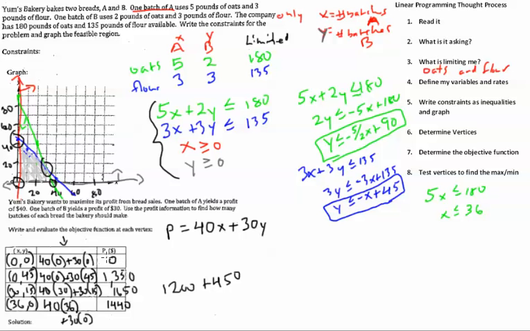We didn't sell anything. And then this vertex, I get a 1,350, and I get a 1,440, and then I get a 1,650. Well, we're not guaranteed that each vertex will give us a max or min. We are guaranteed that within all of these vertices, one will give us a max and one will give us a min. Here's my minimum, and my maximum then is $1,650.